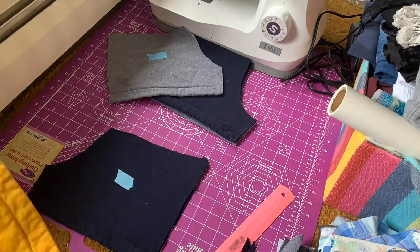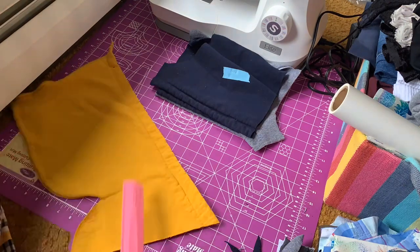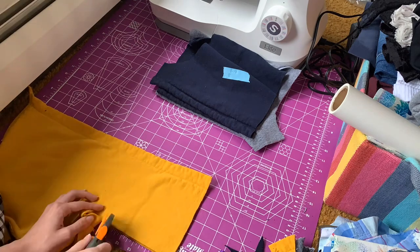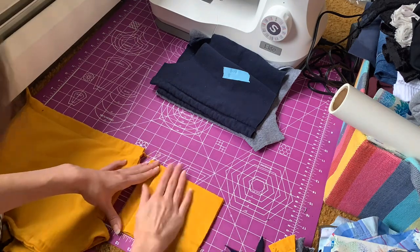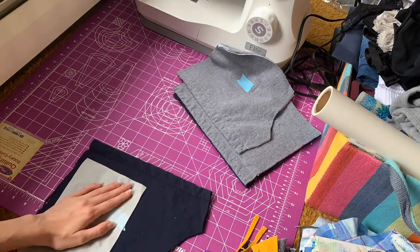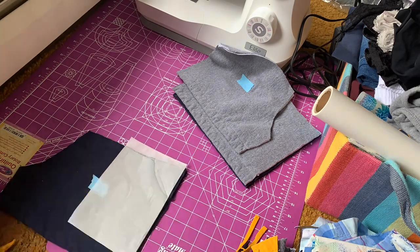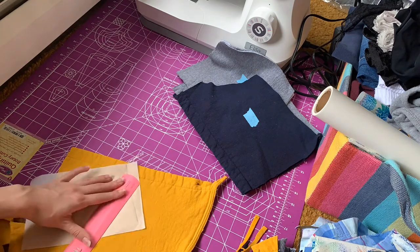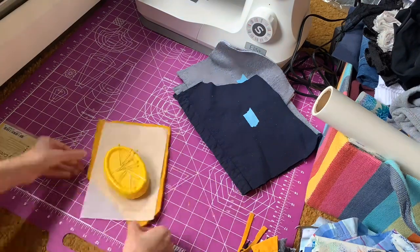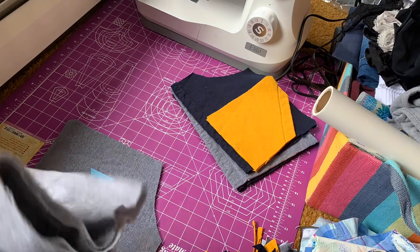This is also where I decided to label each piece on the right side of the fabric so I could make sure all my pockets were on the right piece and I didn't end up with a back pocket on the front of the shorts and vice versa. At first I couldn't figure out how I wanted the pockets to go, so I cut out the back pocket first. Then on a piece of tracing paper I laid it over the front of the shorts and traced sort of around my hand, but I kept it in a rectangle shape so it would match the color-blocked look, and then I cut it out and put it on the front of the shorts.